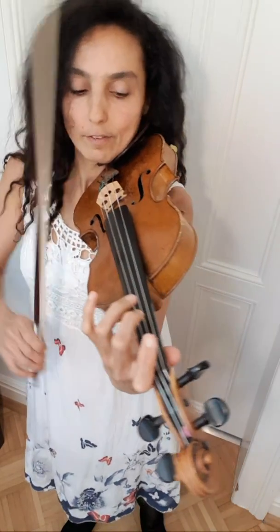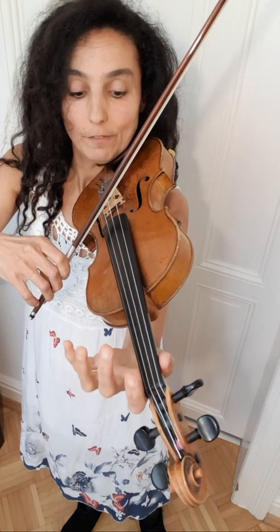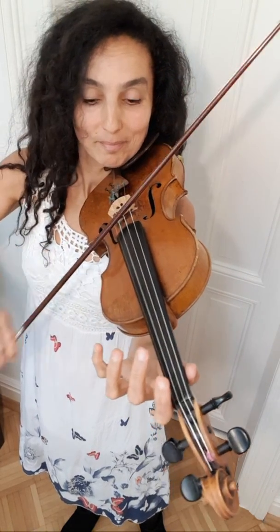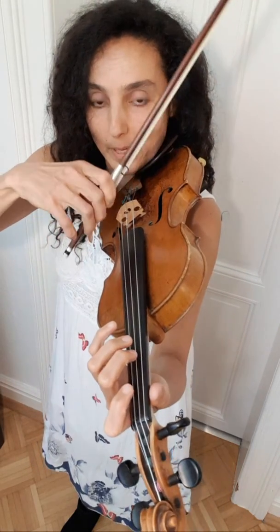Now we carry on the D string, 2, 3. Yeah, second and third finger. Then A string, open A string, and first finger on the A string. Let's try that again. Or you can connect those notes and play them legato.